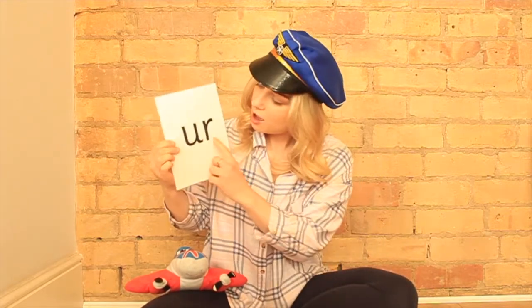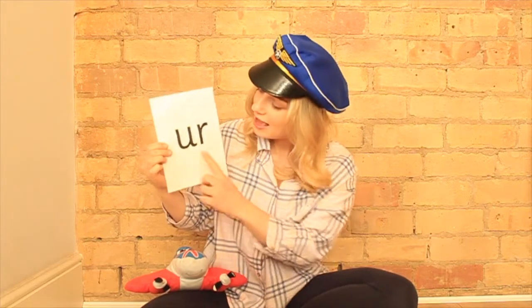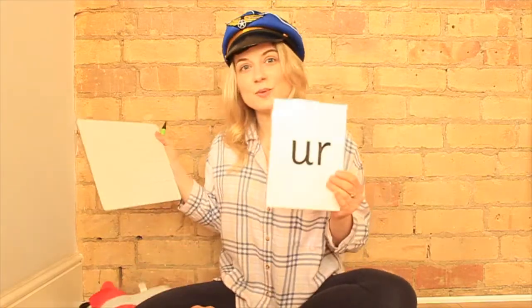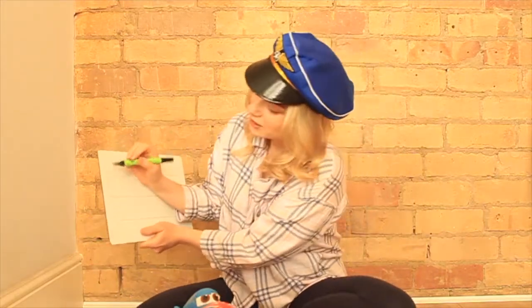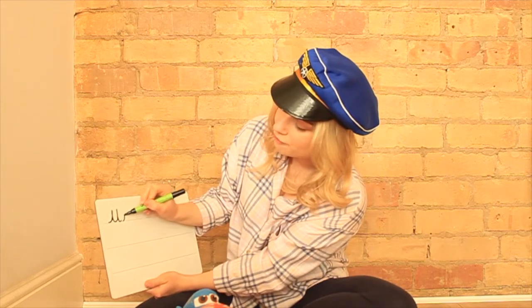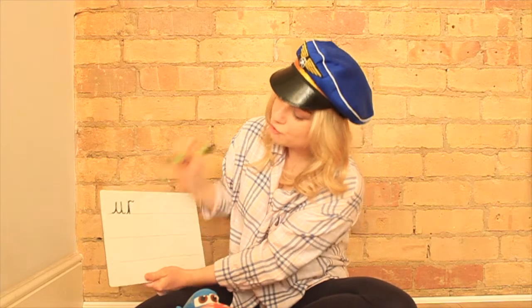Let's start by writing the sound er. In there are two letters, so it's a digraph, and the letters are special friends and they make one sound, which is er. We've got a U and an R. So let's try writing them. Get my whiteboard, you get your pencil and paper, and we'll give it a go together. Alex has fallen over, so let's get him on the suitcase. Take off, up, down into the umbrella, up, down, flick. And the R, take off, up, down the red rose and over the red rose.